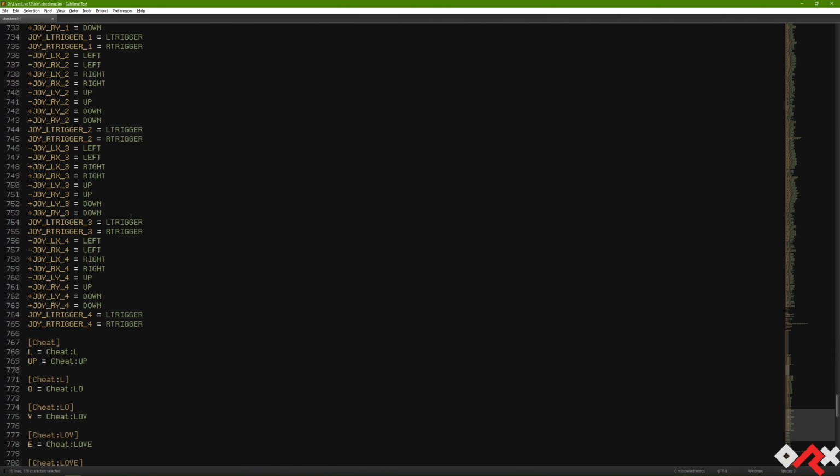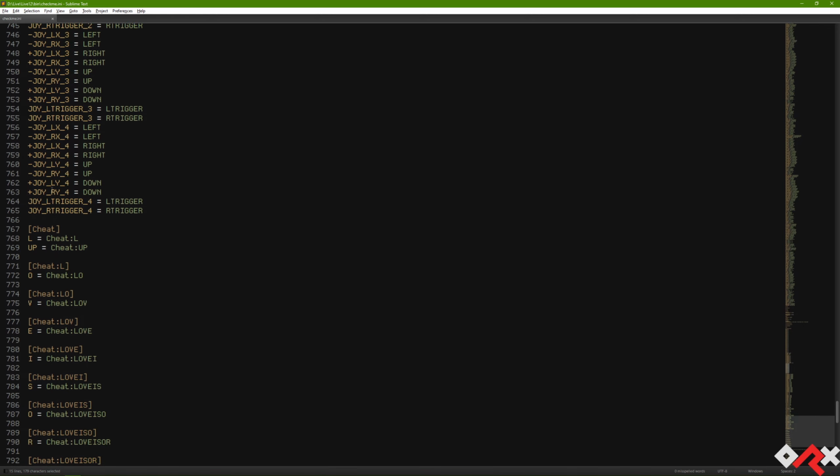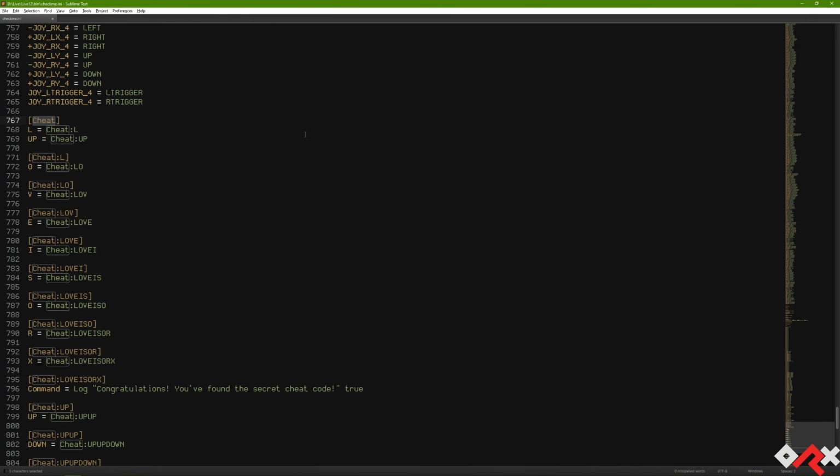All those inputs are bound for you in that input set, and that's what is used to check the progress of your sequence. Then we have the root of our finite state machine, like our graph, and the root is called cheat. In each node, there will be the name of the input and what is the next node if that input is triggered.